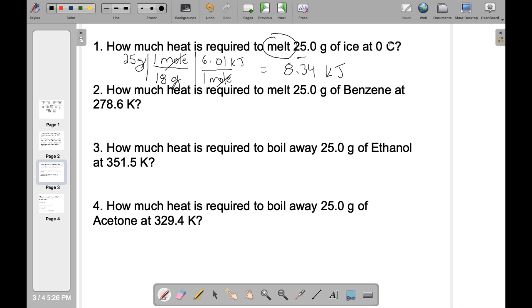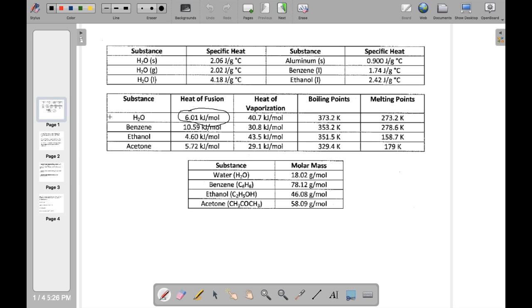So that's how much energy I'm going to need to melt 25 grams of ice. Now, why do they even provide 0 here? Because remember, at 0 degrees, that's when solid ice turns to liquid. And if you didn't know that, they actually gave us that as the melting point. I know I said that you have to plus or minus 273, but basically it's 273 point whatever. So this is really 0. That would be the melting point of ice. And one thing you want to do is get comfortable with converting from Celsius to Kelvin.